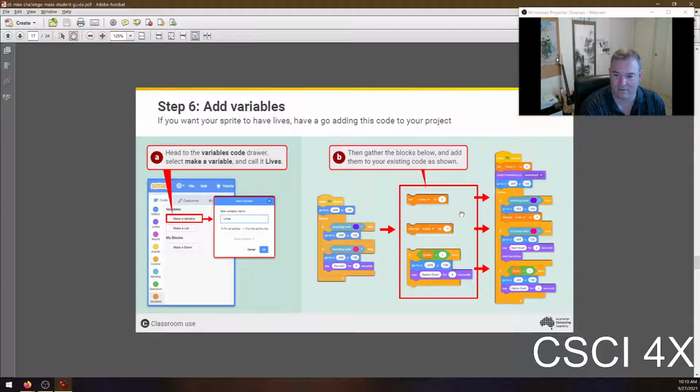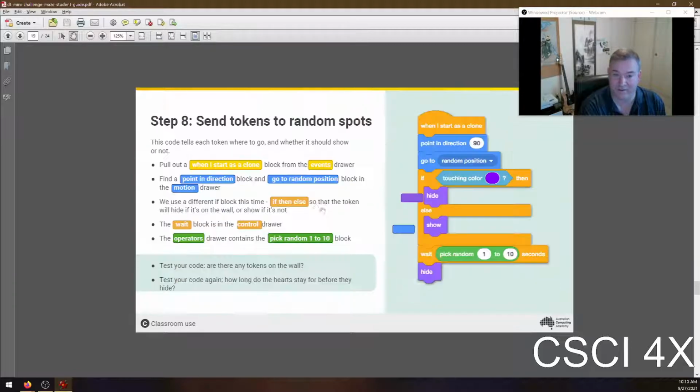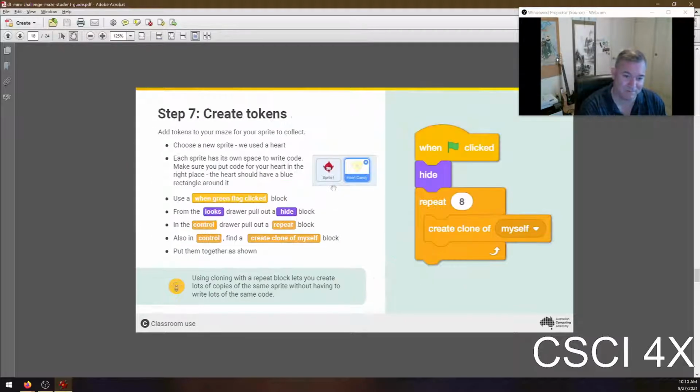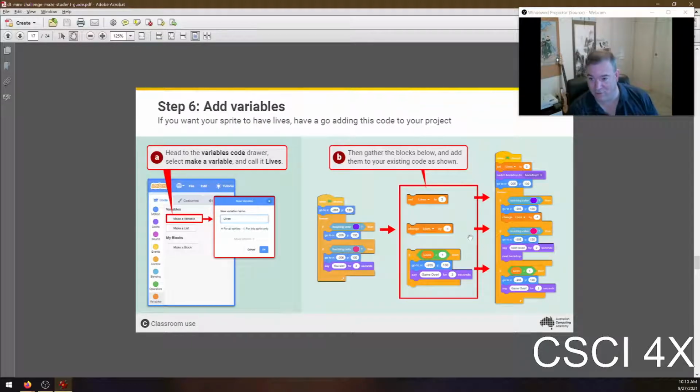Maybe let's just go through step 6, out of step 10, so that you've got lives. If you touch the walls 3 times, you're dead. Okay, because that'll teach you about variables in Scratch.